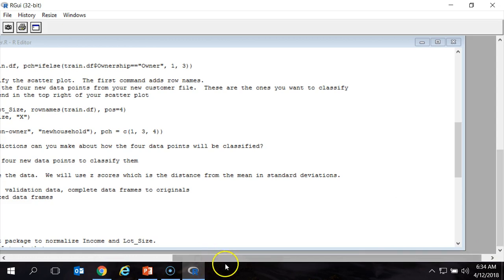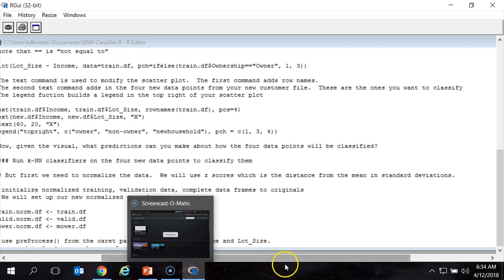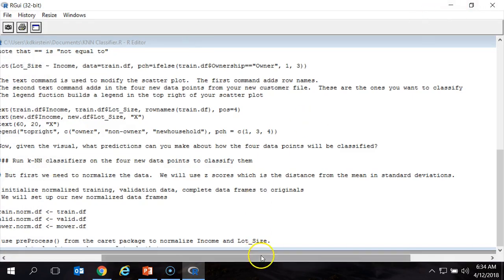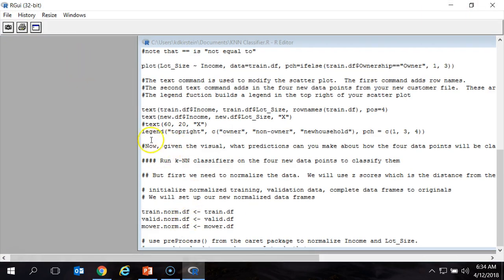All right. We got a couple other things we have to do before we are ready to run the kNN classification step. And that is, we have to now normalize our data set. Remember, the data set should be normalized so that the variables that have the broader ranges don't take more weight than everything else. We want everything to have the same level of weight. Okay, so how do we do that?